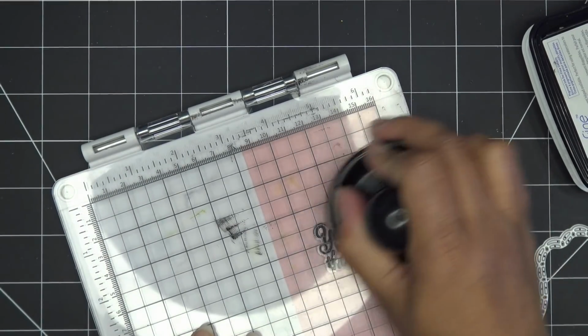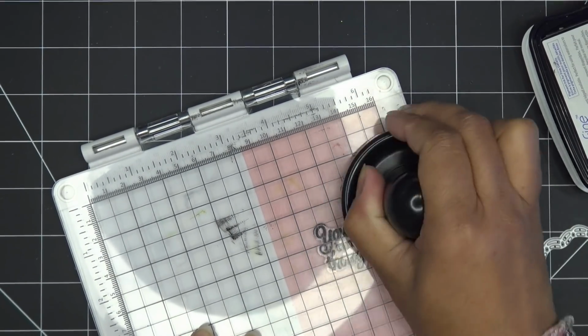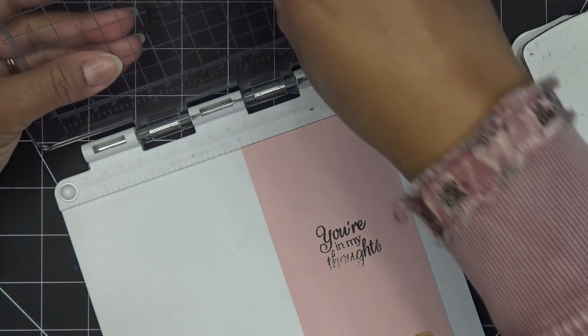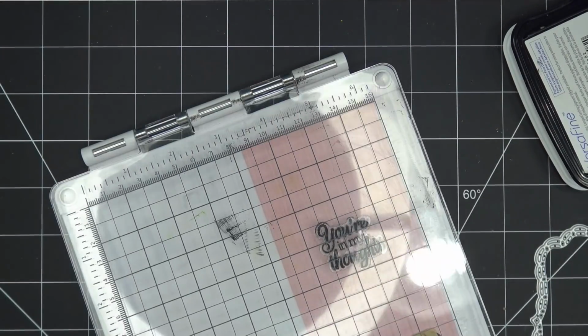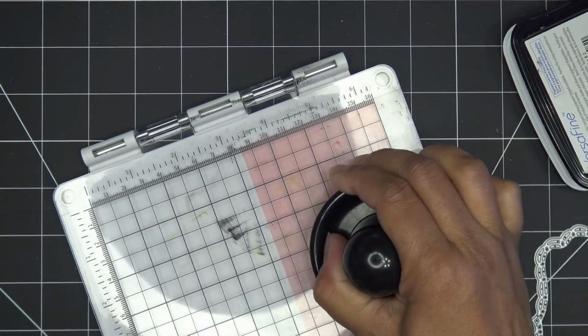And then you can also pop some on VersaFine, it takes a while to dry, so you can definitely pop some, what's this stuff called? Oh my god, this bottom part's not touching. Embossing powder to help you.